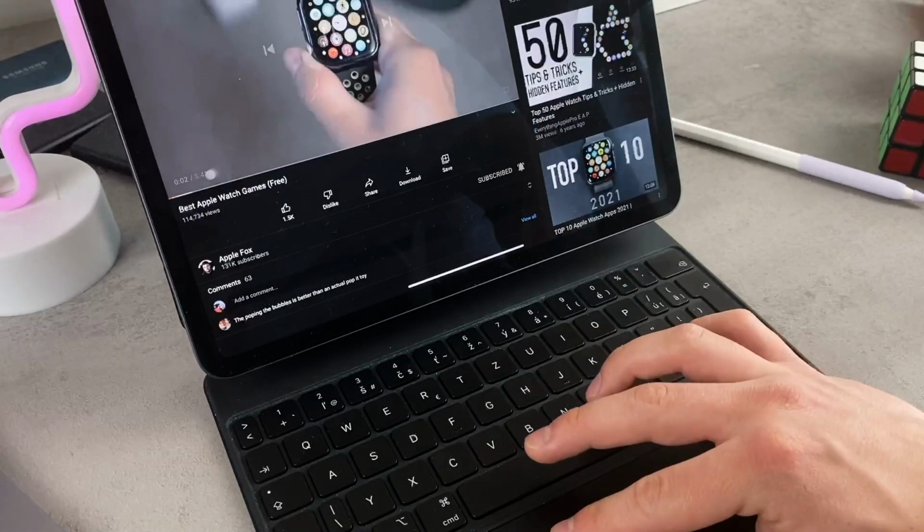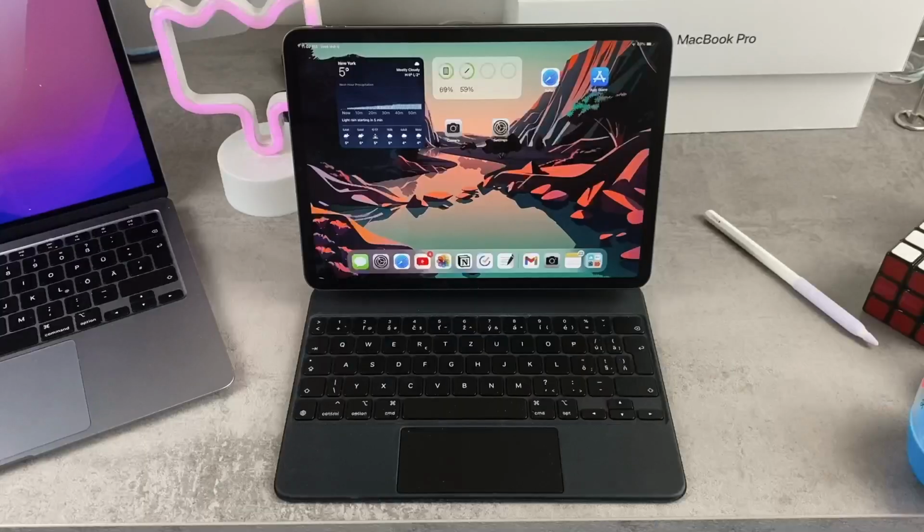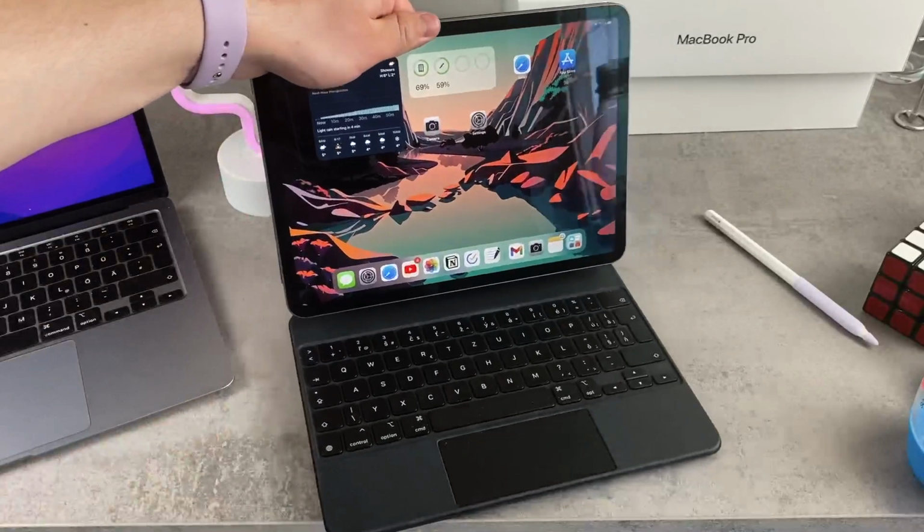Also, I'm not sure if price is considered to be a disadvantage or a con, because if you really want this, you're going to pay for it the amount of money that they ask, naturally, but I'm not sure about it. Like, we of course know how much it costs, so everybody has to make their own mind about it.